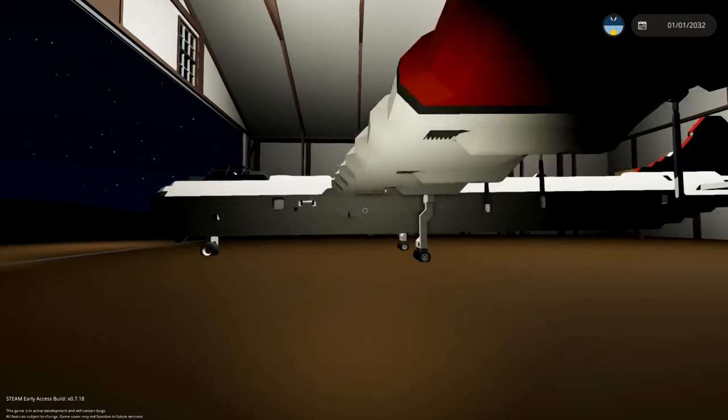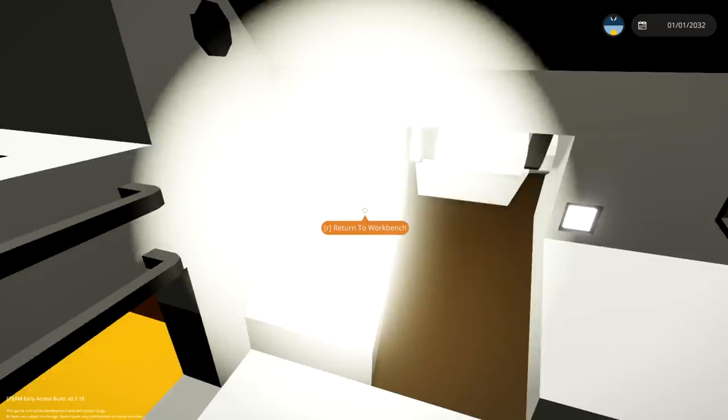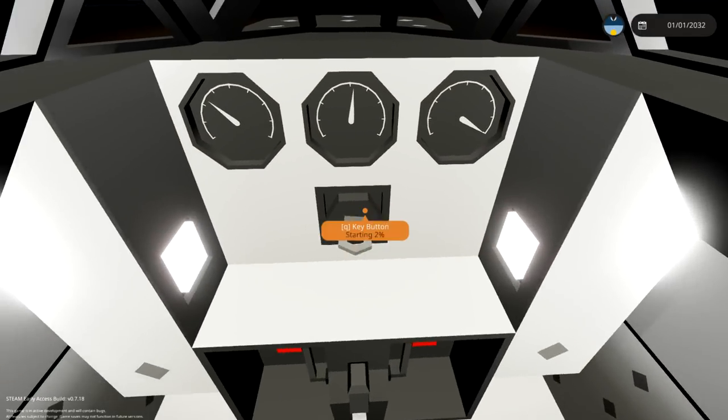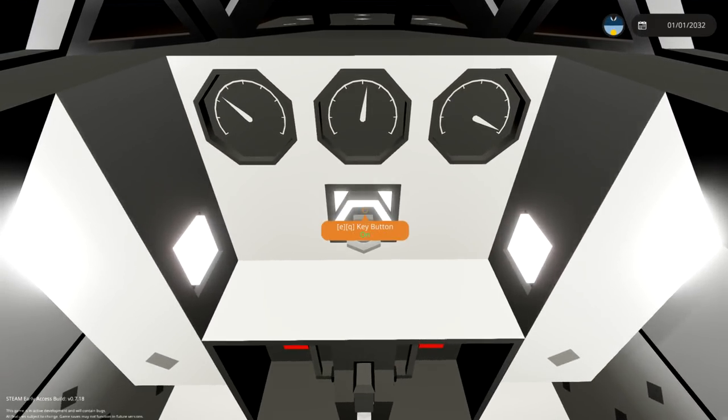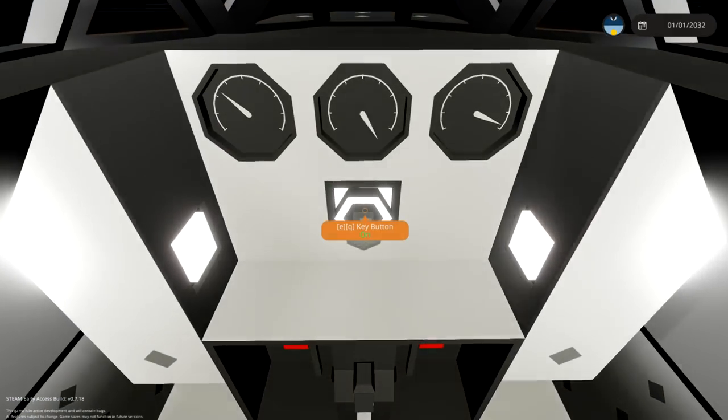Yes! All right, we definitely got enough weight in the front now. Does it take off normally? Please say it takes off, good. All right, get in the seat. Turn that on. Do this. Throttle up. Here we go. All right, we're working.